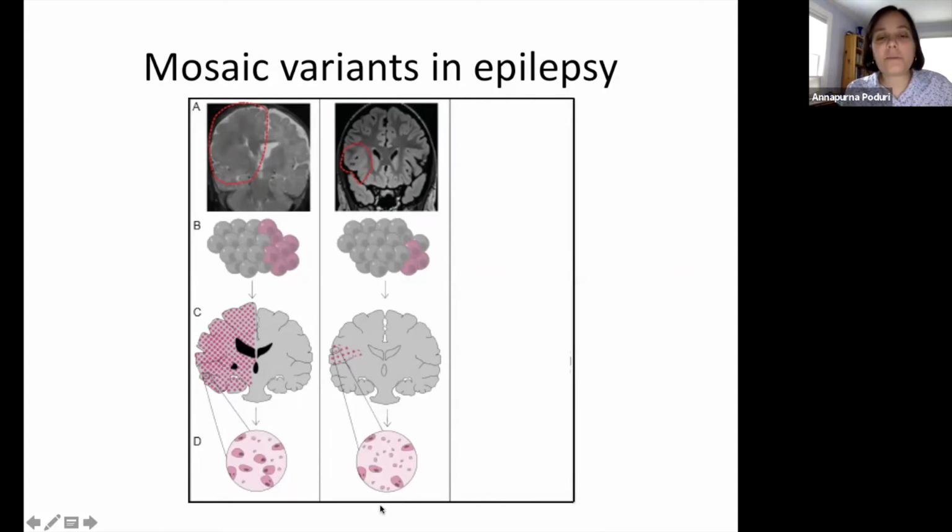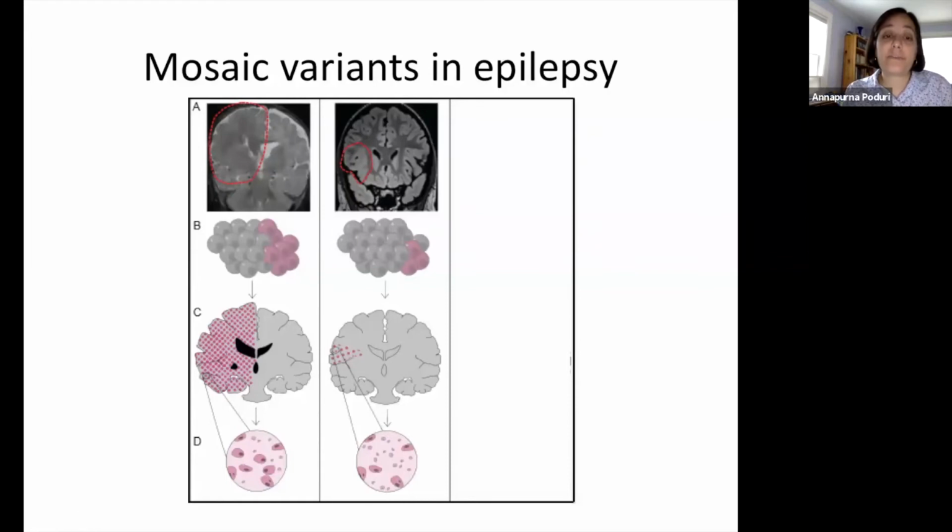But under the microscope, the cell type looks the same as with the hemimeg, and that told us something. It told us that there's probably post-zygotic mutation and mosaic variants going on there, but they're going to be in smaller number. You've got fewer cells affected. You've got basically a little patchwork quilt of just a few mutation-bearing cells. And so that's a little bit harder to detect, but it has been detectable.